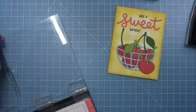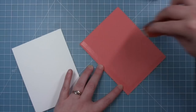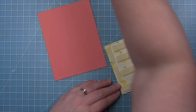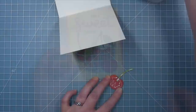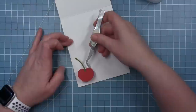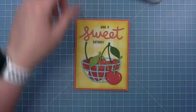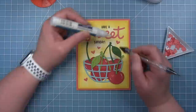That sentiment goes perfectly with the cherries! I'm adding shine marks to the cherry on the front that I had forgotten earlier, so it matches the rest. I have a piece of guava cardstock that I'm gluing to the front of a card base — you could also make a card base out of guava cardstock. I've added foam tape all over the back of my die cut rectangle with all the cherries and popped it onto the card base to get that nice guava frame around it. Now I'm adding one of the extra cherries to the inside of the card for a fun little cherry surprise.